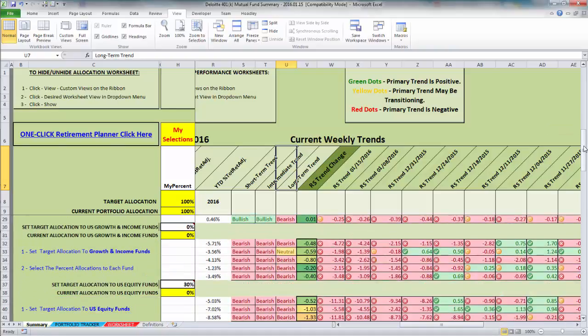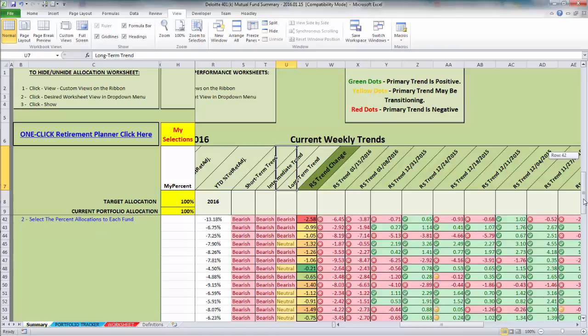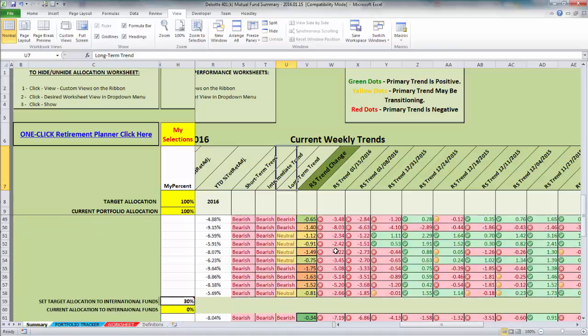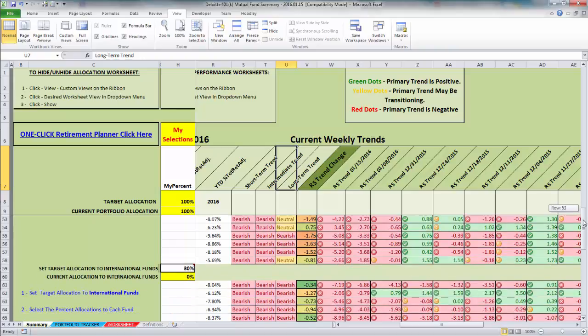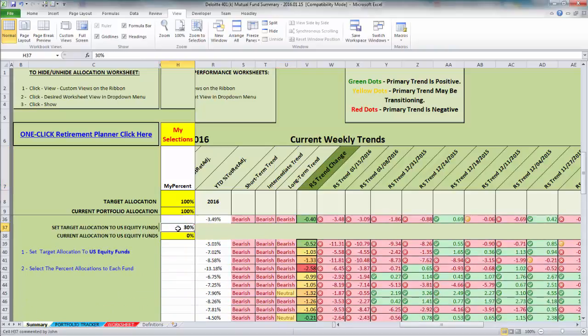As we scroll down to the U.S. growth and income, again, we're seeing the negative starting to appear again. We'll be looking for green to appear, primarily starting in the short-term trend, but our most important indicator is the long-term trend, so we would like to see some green appear there. As we go down to our U.S. equities, we're again seeing 2 solid weeks of red, so the relative strength has really weakened since we started 2016, and we're seeing lots of red to the left side. So again, with that in mind, we would like to have an allocation of about 30%, but we'll wait until we start to see some green and hopefully some positive trends starting, and at that point we'll move back into this market.